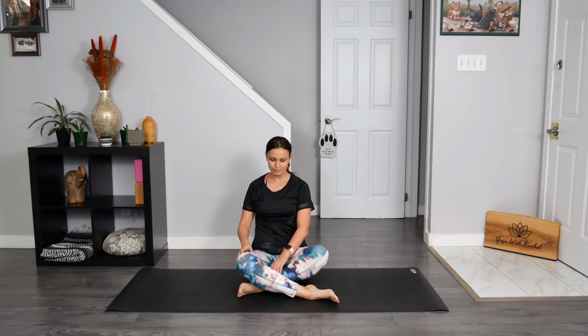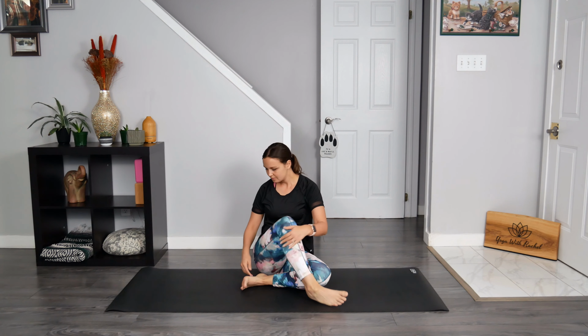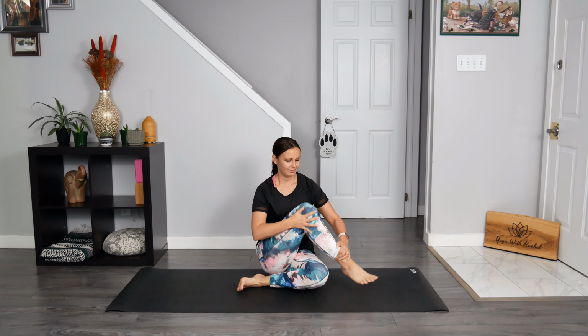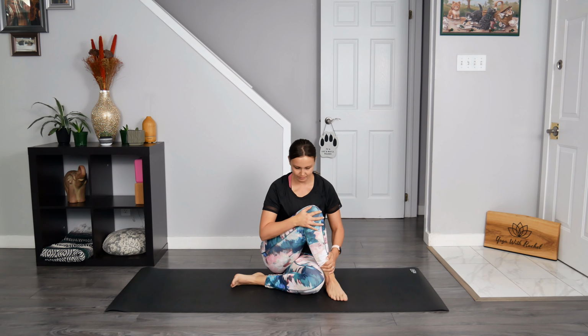Bring your left foot in towards your body if it is not already there. Your left heel is resting by your right glute. Now guide your right foot over to the left side, planting your whole foot on the earth. Your knee points towards the sky. Bring your hands to heart in prayer position.